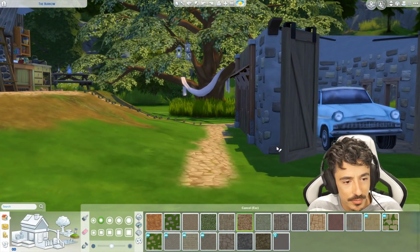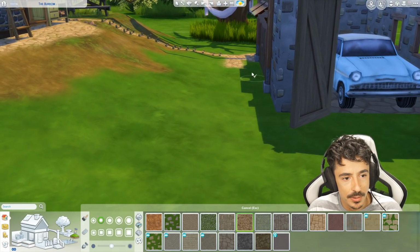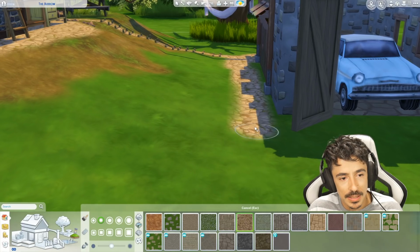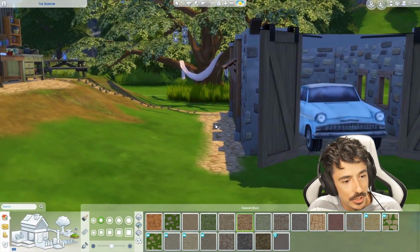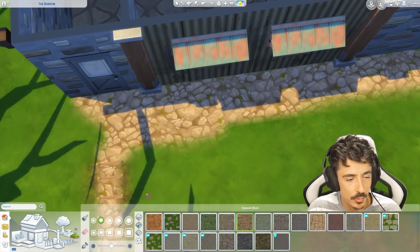Oh God, that doesn't work for me. Go all the way back down again, Aiden. There we are. Right, let's bring it from there. It would probably be better us being down at this end anyway, because we can see where we're going a bit better. And I'm just going to break all of that. What's the point of using the green there? Why does that look so bad? What is up with these horrible terrain paints?